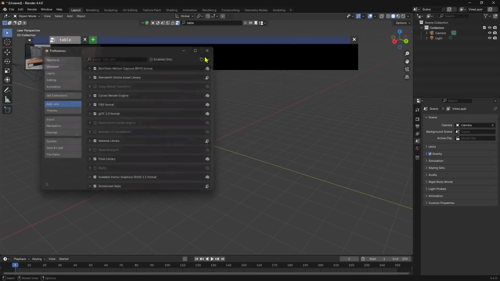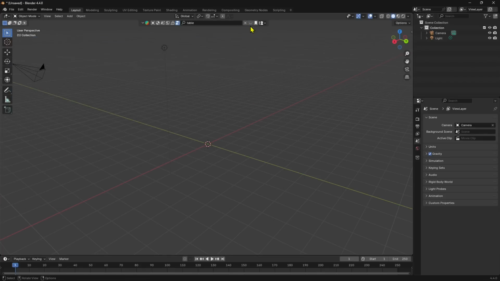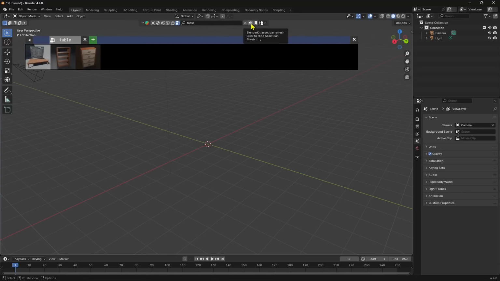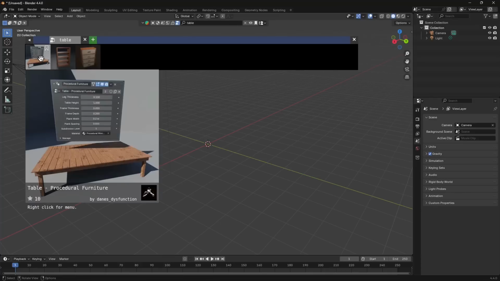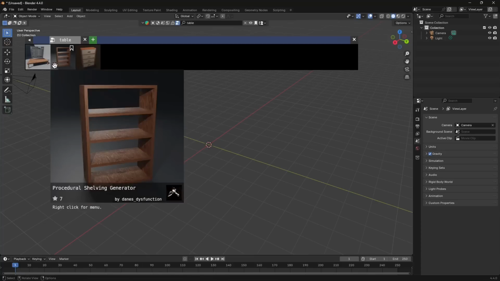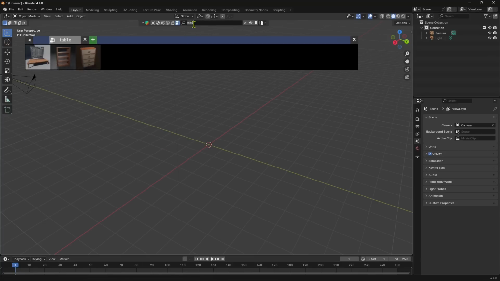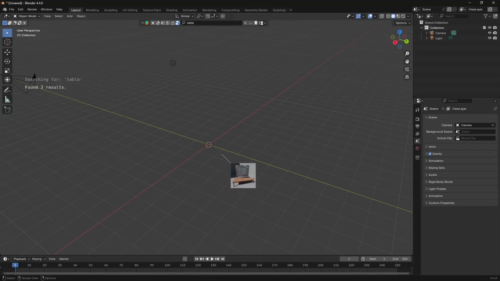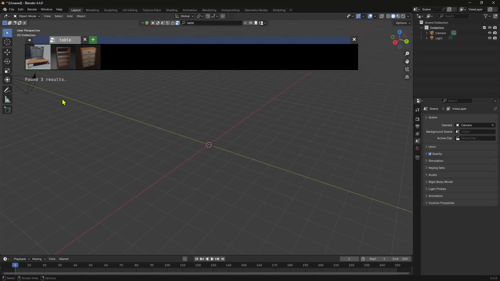Okay, so once you install this, it's gonna be found at the top. So all you need to do is just expand it like this. Sometimes it can be closed like this, and activate the stripe with this little eye, and just go here in the nodes. Oh, yeah, we have only 3 results because I've searched for the table here, which is the one I'm going to use. Now, if you click and drag this inside, nothing will happen at first.